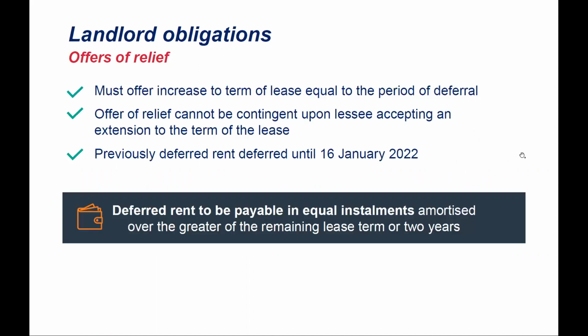There are further obligations for the landlord. One of those is that the landlord must increase the term of the lease equal to the period of deferral. The maximum period of deferral is 6 months. However, the tenant is not compelled to accept the extension. So whilst the landlord is obliged to offer it, the tenant is not compelled to accept. And an offer for rent relief cannot be contingent upon the lessee accepting the extension of the term of the lease.